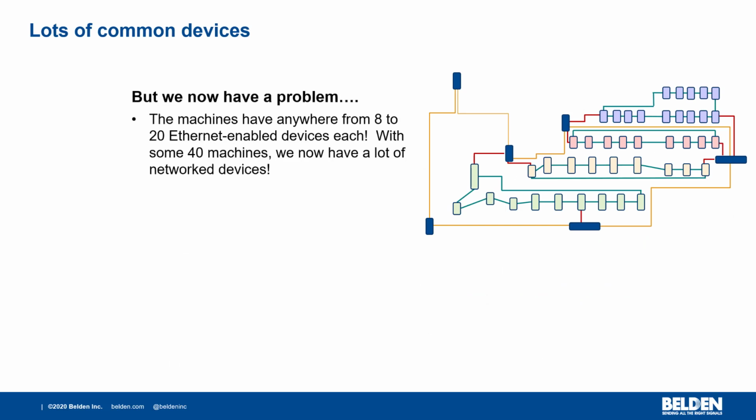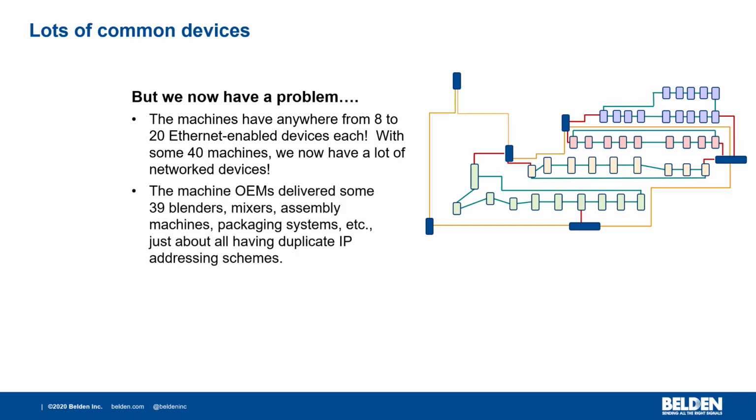Well, clearly not. Having done this, we now have a few dozen machines that are all on the network and able to see each other. While this is all well and good, we now have a problem. We have a lot of machines and a lot of devices on the network. We also have vendor-assigned IP addressing schemes that are literally all over the place with very many common IP addressing schemes, most being in the 192.168.1 subnet.